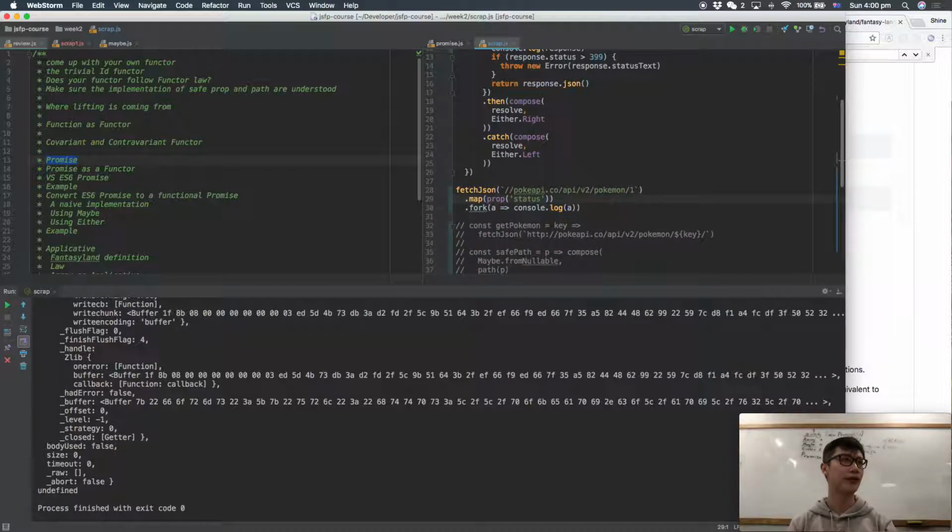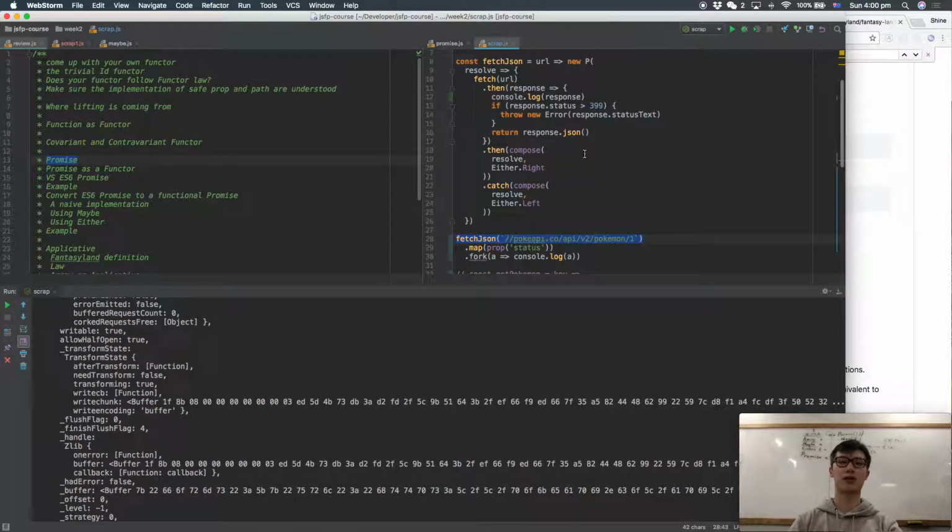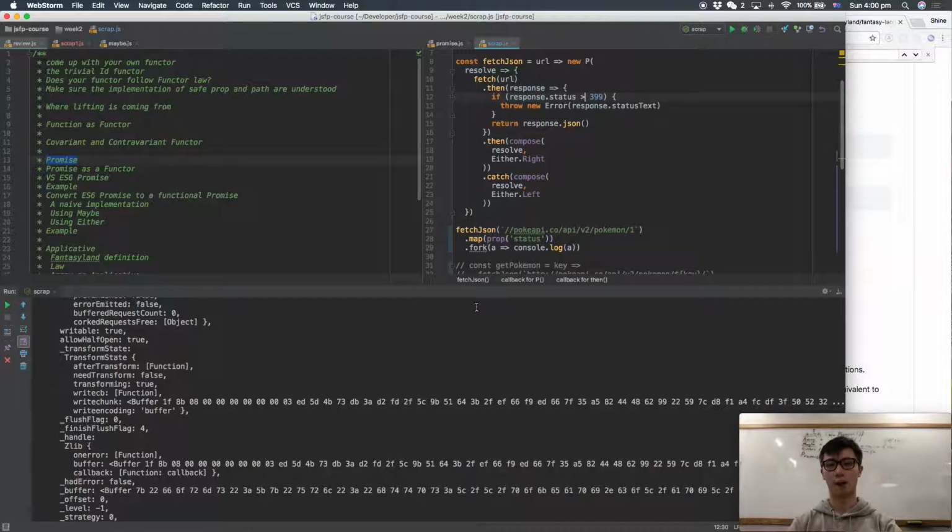Because that's performance side effects. So you can construct a program and not worry about whether the network call has happened yet or not. You just map it and continue to transform the data as if it has been run. And in the end, you fork it. If you don't fork it, it's not run. Yeah, so that's basically the conversion, a utility function on the fetch function, to convert to a Fantasyland promise.